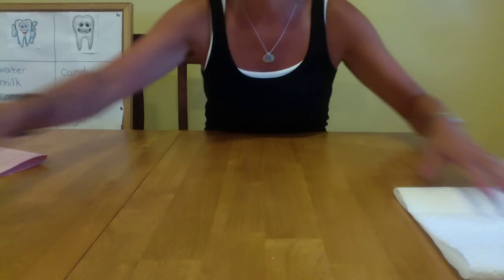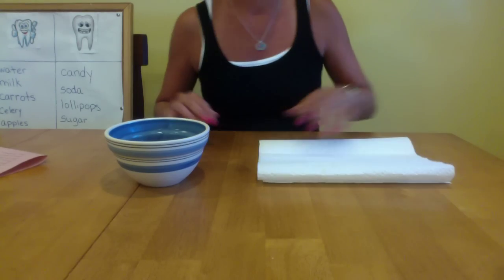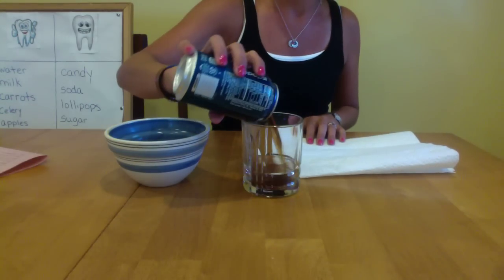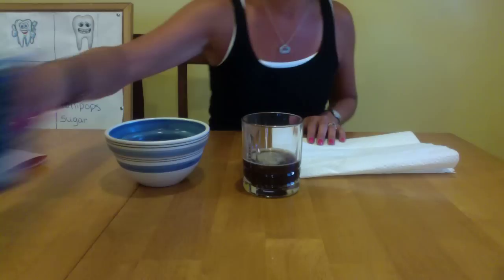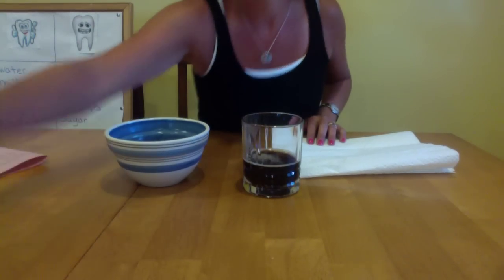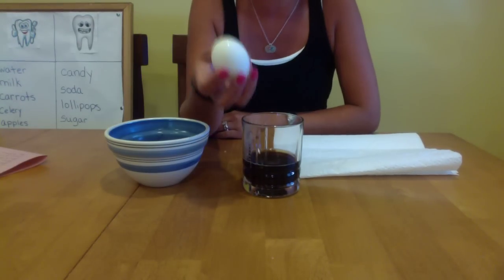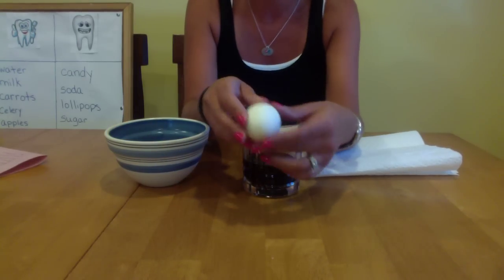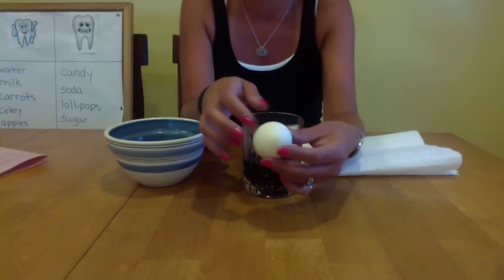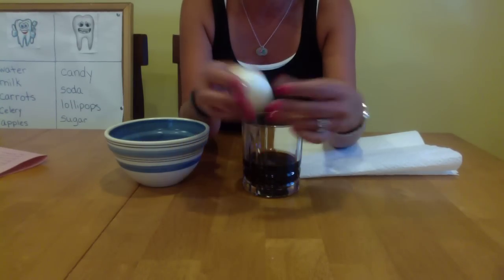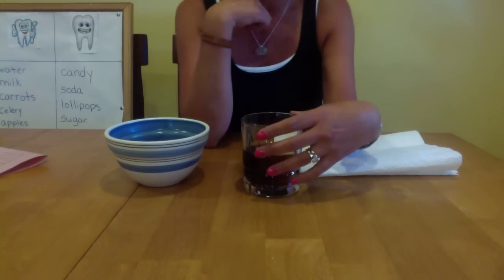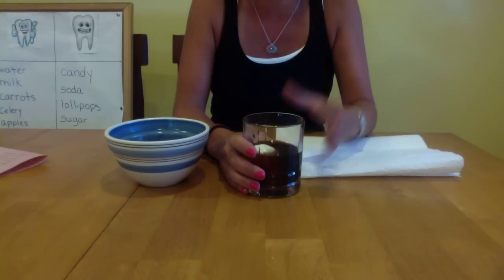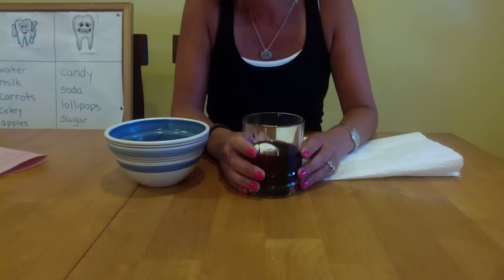So I have this really cute activity. Some of you may have seen it before. It's an egg in soda, and you can do this a couple of different ways. Basically you would show the kids that the egg represents their teeth. The egg is white, just like their teeth, and it's a similar makeup of calcium, which makes up your teeth. Then you can have the kids dunk the egg in the soda, and you leave the egg in the soda overnight and come back to it tomorrow.